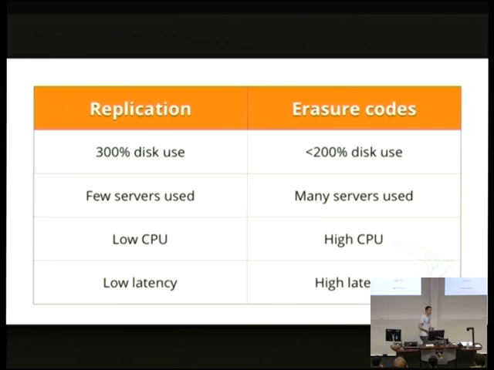Replication also has the advantage of, I need to go grab some data. Well, I can get it back immediately. As soon as that, time to first byte latency is going to actually be pretty low. And your overall throughput could be higher because all you're doing is streaming it off of a single spindle or a single SSD or something like that over the network. And it's a pretty simple system that it's easy to accelerate.